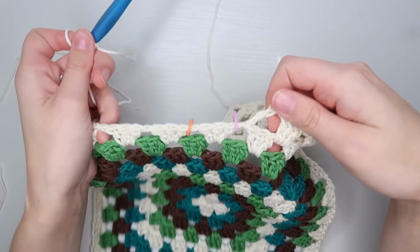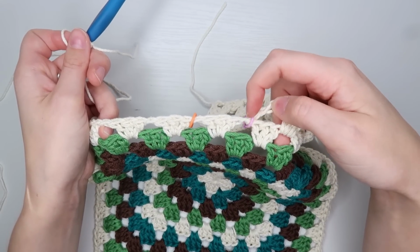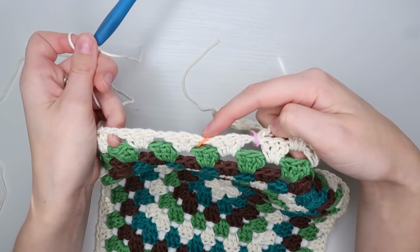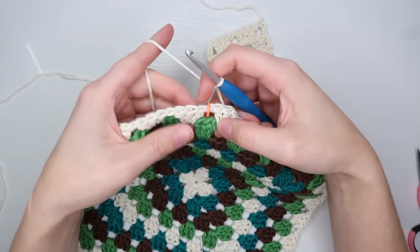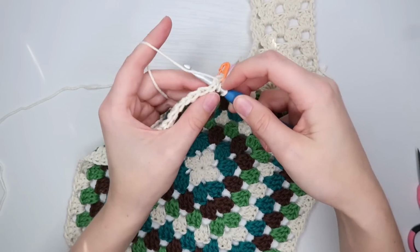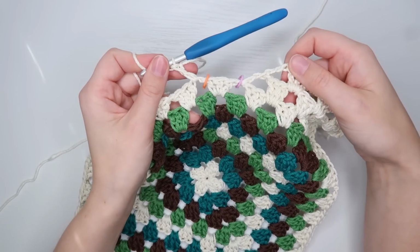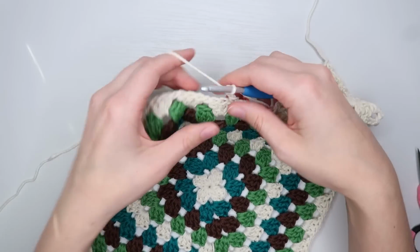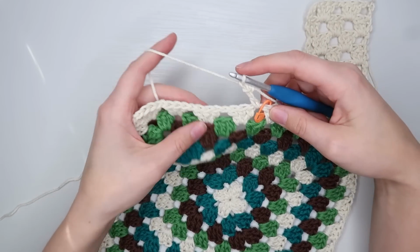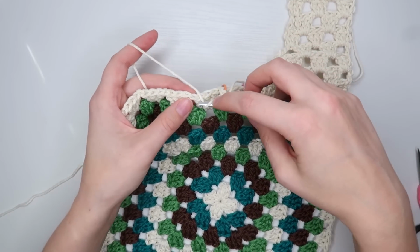So on this side, we ended with 1 double crochet in the spot where we have our stitch marker. So on this side, we're going to start with 1 double crochet in the spot where we have our stitch marker. So starting in your marked stitch, I'm going to yarn over. I'm going to go through that space and I'm going to do 1 double crochet. Moving on, we start with our regular 3 double crochet clusters. So I'm going to chain 1 because we're in a spaced area. I'm going to yarn over and I'm going to do 3 double crochets in my next open spot there.